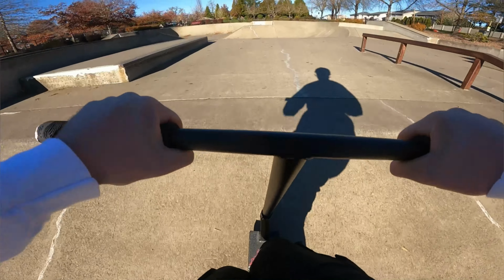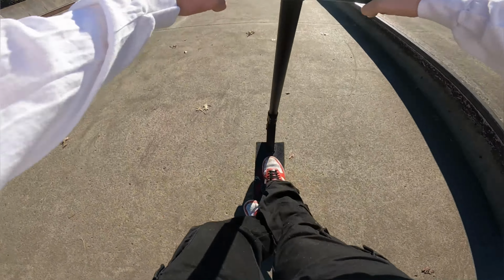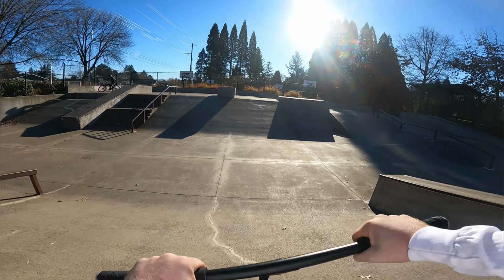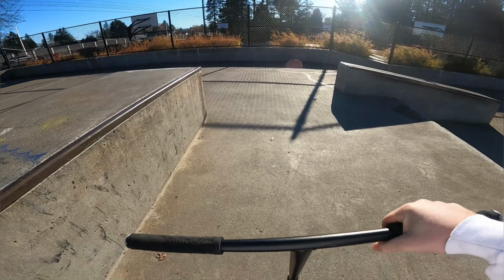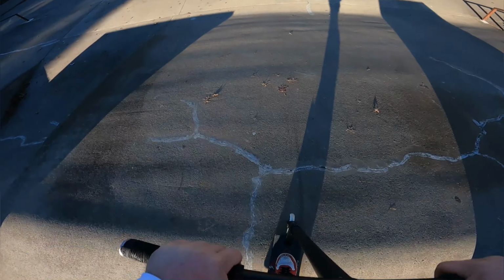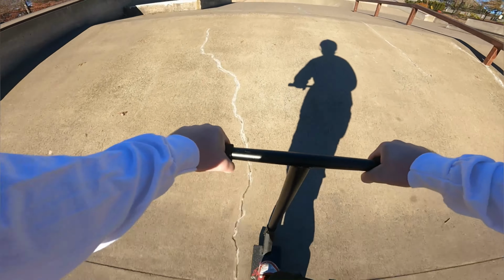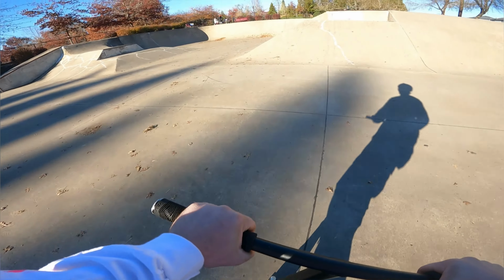let's get this one, third time's the charm. Man, I just cannot do it going that way. Oh, come on. I did the exact same thing as last time. I just got to the very end and just put a foot down. Tabor sucks at manuals. But I haven't had good luck going this way, but I have a good feeling about this one. Oh yeah. Oh yeah, easy.